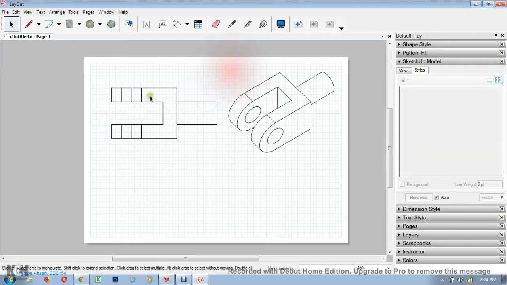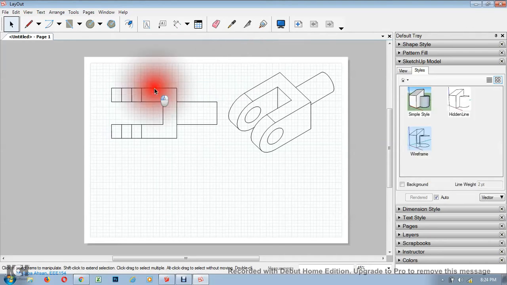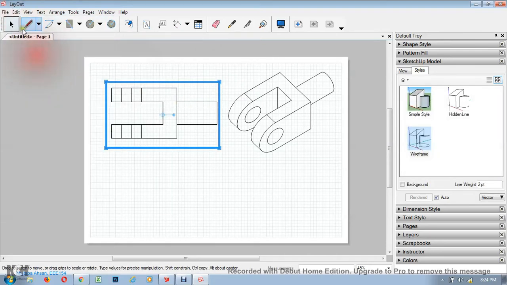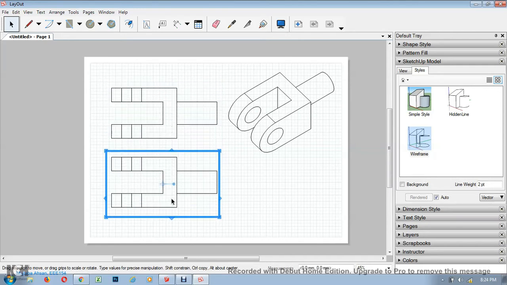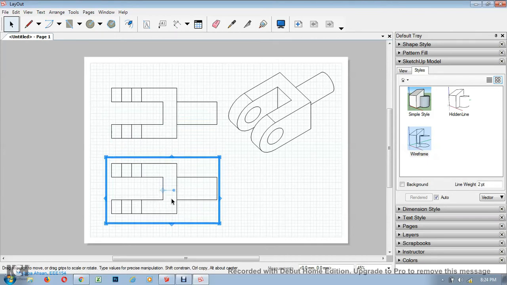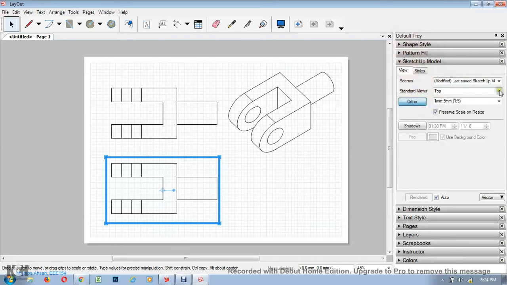Now I'll make a copy of this one, edit copy, edit paste, and then because I need this drawing to align with the drawing I brought here, I'll just press the shift key down on my keyboard, and then I will press the down arrow so that this copy moves exactly vertically down in position here, and I would simply change the top view into front view. So that's my front view.